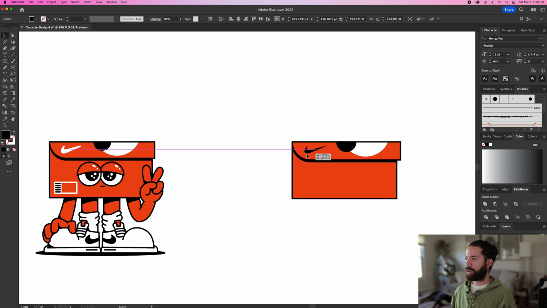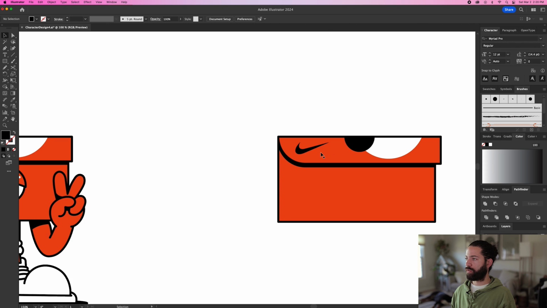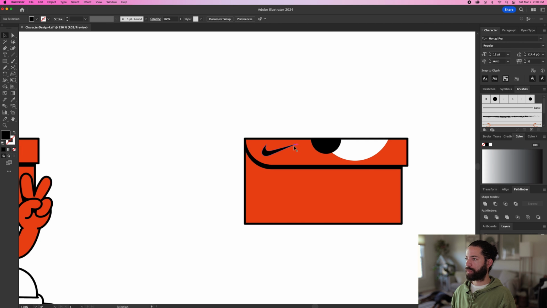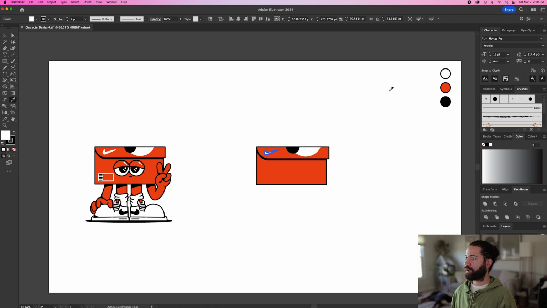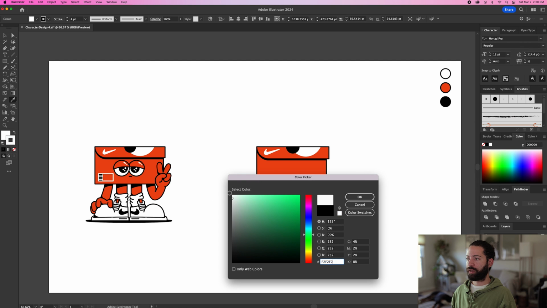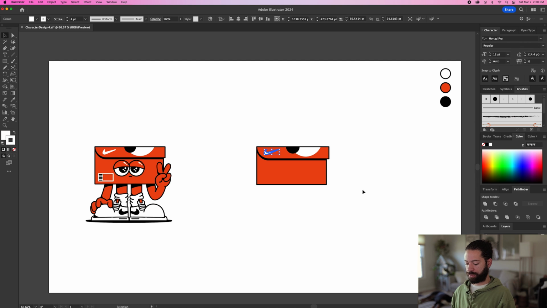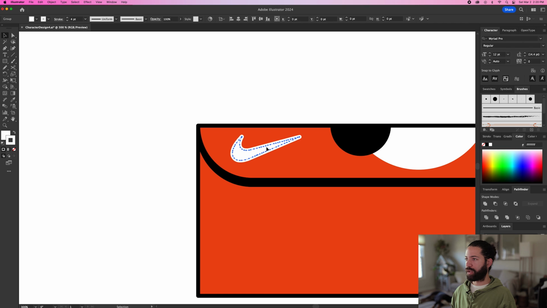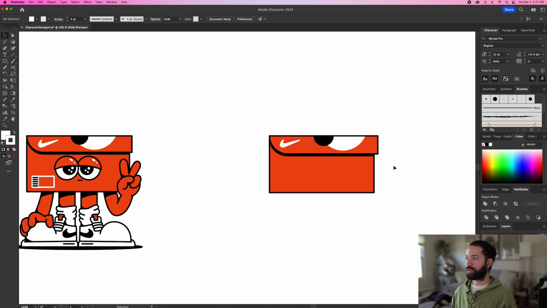And you'll see when we put it on here, it doesn't quite match with the overall design because it's got these sharp points on it. So what we can do is give it the same stroke as the rest of the art, and then instead of the black outline, we'll just make it white. So now it's got a little bit of a curved look to it so that it matches with the rest of the art. Alright, that looks good.